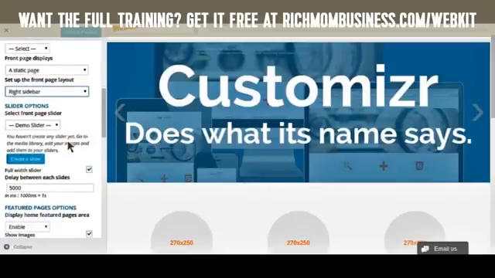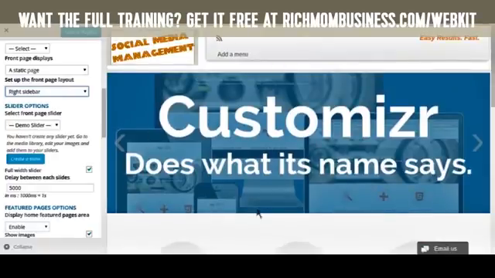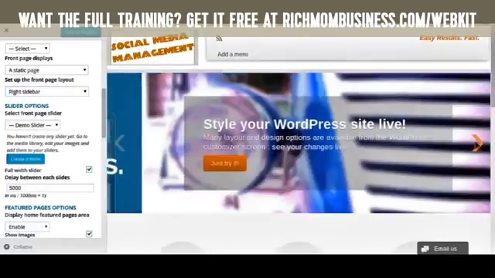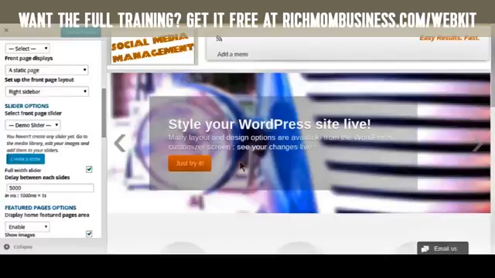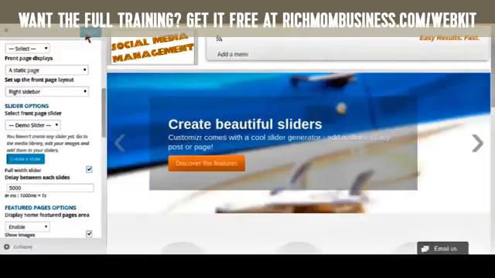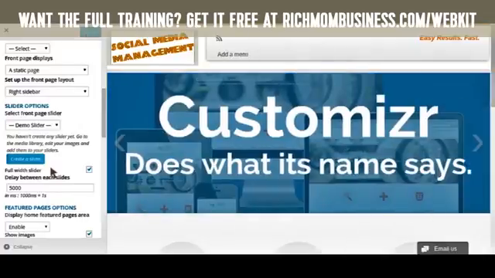Now, select front page slider. This is the awesome sauce right here. This is the slider that's on the front page right now. If you click the arrows, cool things happen. You can click buttons. It's really cool. You can make as many or as little as you like. Here, first I'm going to click save and publish so I can save all of our changes. And then we're going to go in and create a slider. We're going to pause everything else for right now and we're going to create that slider.